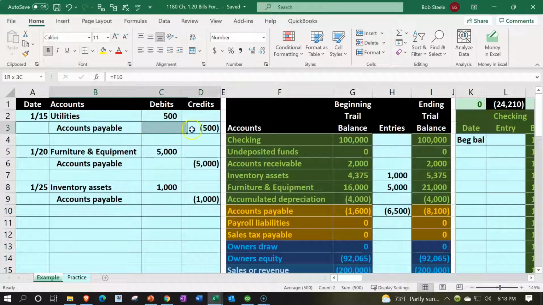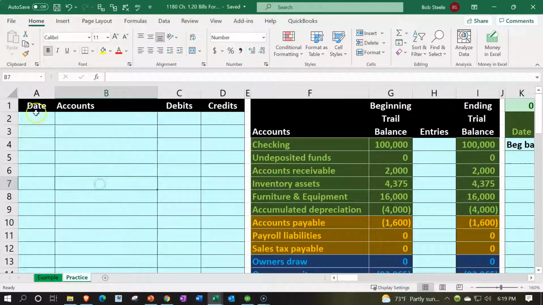If we have a bill and we're paying accounts payable, we might be paying for a normal expense that we incurred, like a utilities expense, or we're going to pay in the future. We may have purchased something like equipment that we're going to pay for in the future, and that would be a fixed asset. And then we'll take a look at inventory, which is possibly the most complex, if we're going to be tracking inventory within the accounting system. So let's go back to our practice tab, and we'll enter those into our items here.